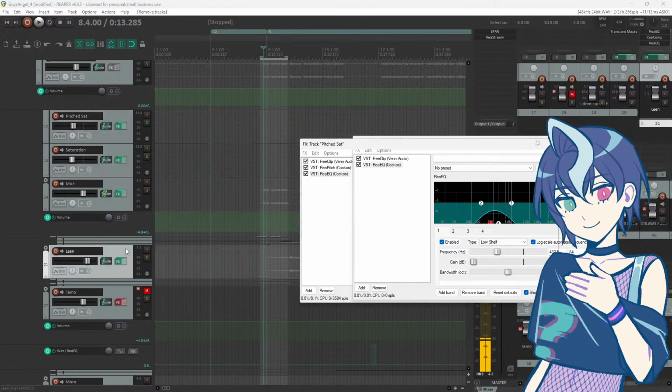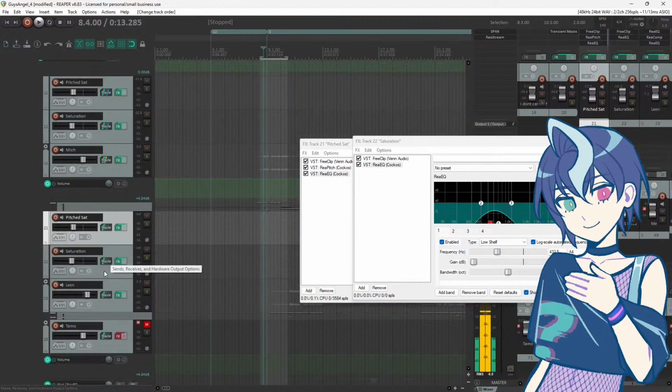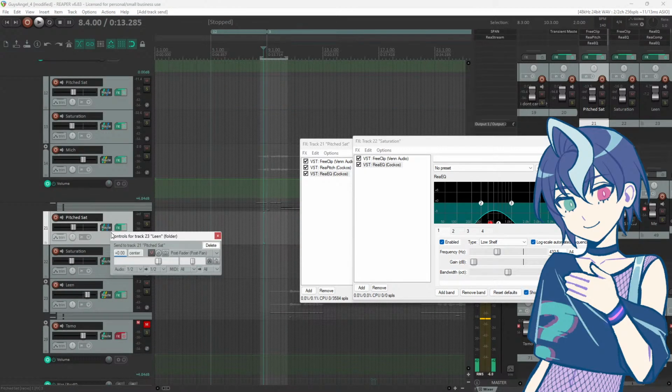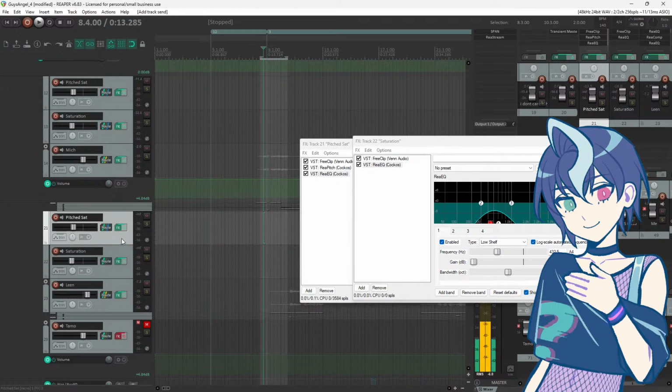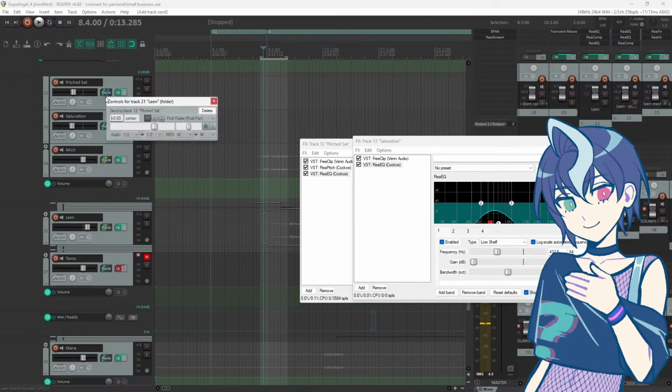Copy, paste, and then route each vocalist to a different one of these, or you could route them all to the same one. That seems easier, so I'm going to do that.